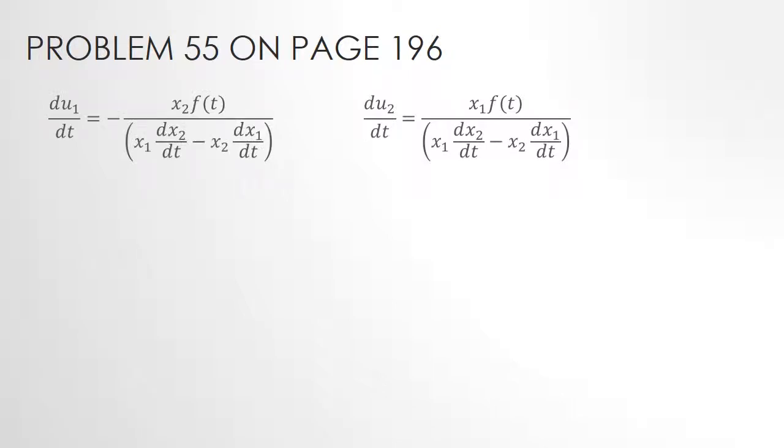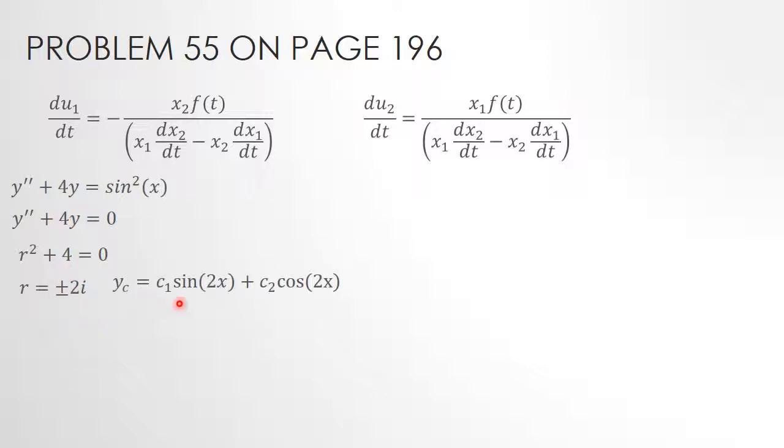So I need these two. Right, so I have my differential equations that come from my variation of parameters method that allows me to find u1 and u2. So let's show an example for problem 55. I need to solve the homogeneous one first. So in order to do that, I have to find its characteristic equation. And there it is. I need to solve for my roots. So if I solve for my roots, I get plus or minus 2i.